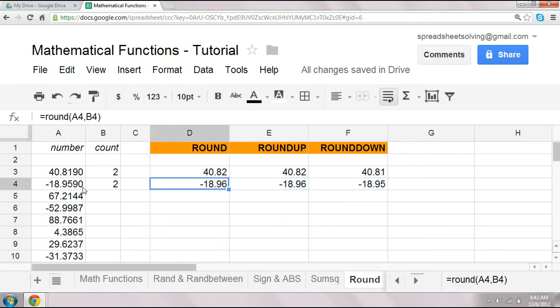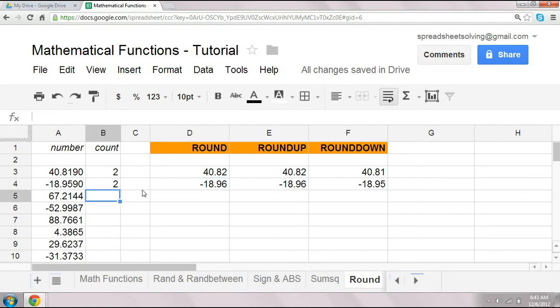So at this point, what we see is when we round, again, the 9 is higher than 5, so this 5 bumps up to a 6. When you round up, that's exactly what it would do. 5 moves up to a 6. When you round down, the 5 stays constant. So with negative numbers, the function operates the same exact way, almost treating it like a positive number.